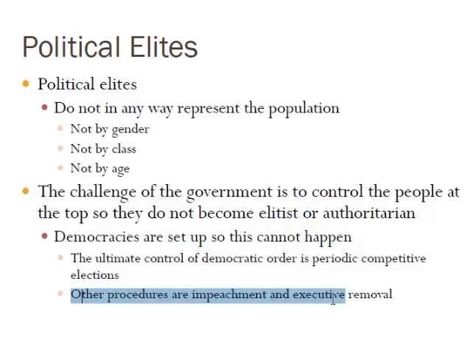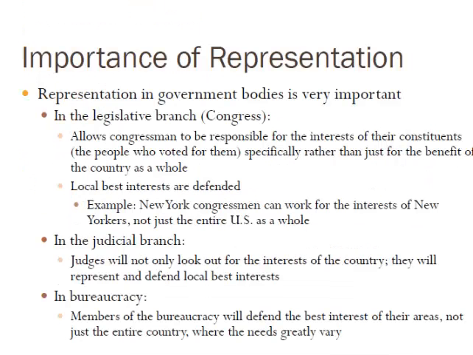You also have impeachment and executive removal. If a president starts committing crimes and gets too full of himself or goes over the top, then the president can be impeached by Congress. And also the president can remove other officers, like ambassadors and heads of administrative agencies. If President Obama feels that the head of the IRS has become politically corrupt, the president can remove him or her. So that's one mechanism by which the U.S. and democracies in general try to make sure that these political elites do not become too powerful.